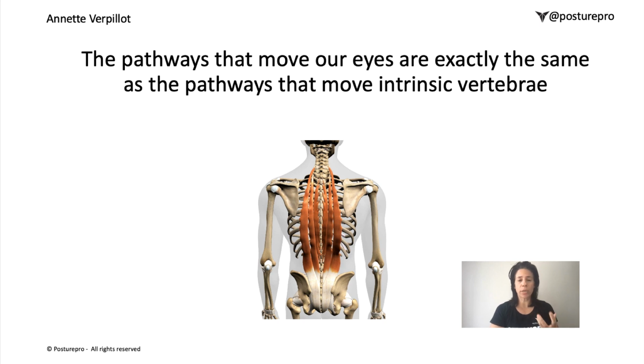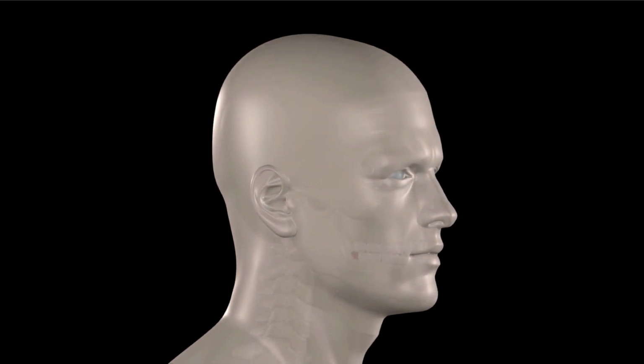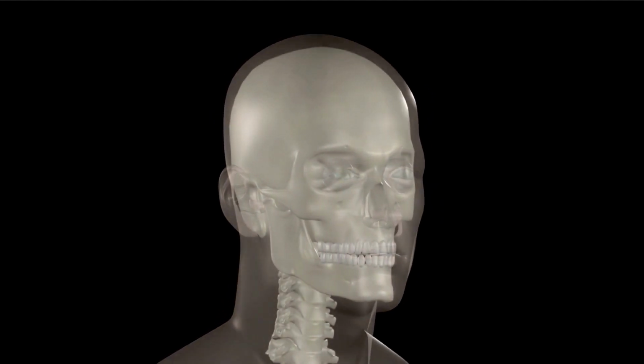So when we look at neck and head and back mechanisms, we have to start looking at the pathways that are associated with eye movements because they are connected in the brainstem. And this is why you can't actually control voluntarily the intrinsic muscles of your spine. However, you are able to move your arm and control the muscles of your arm consciously, but you cannot actually move C5 on C6 no matter how hard you try. So in other words, your head posture and your upper body position is directly influenced by this reality.